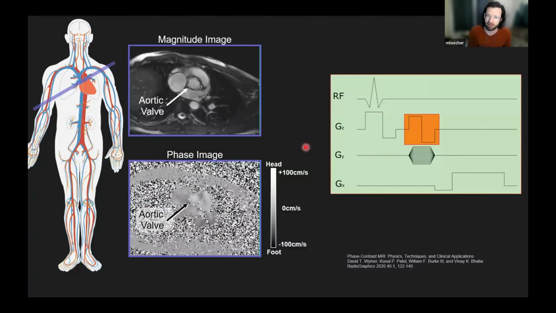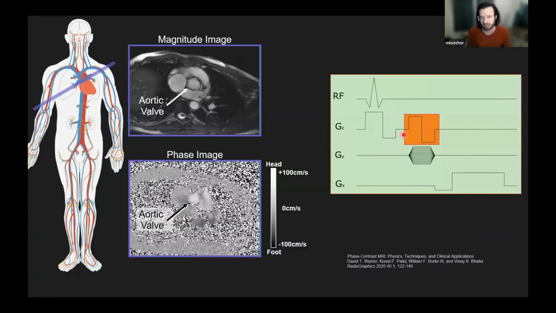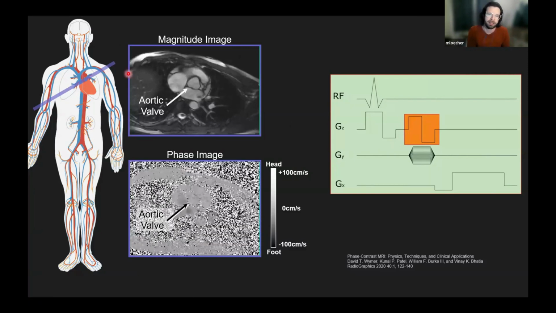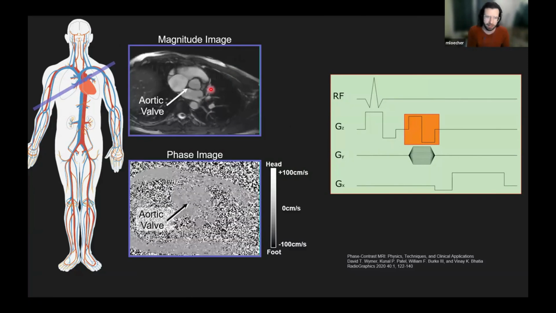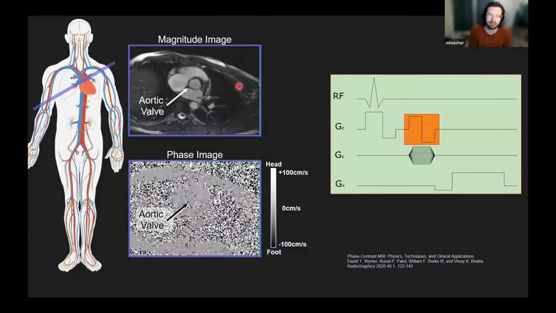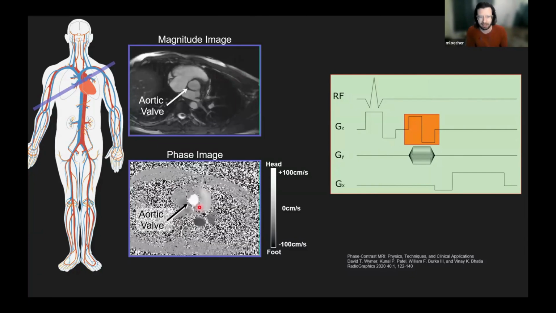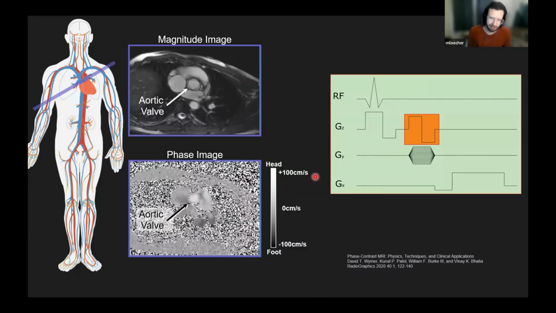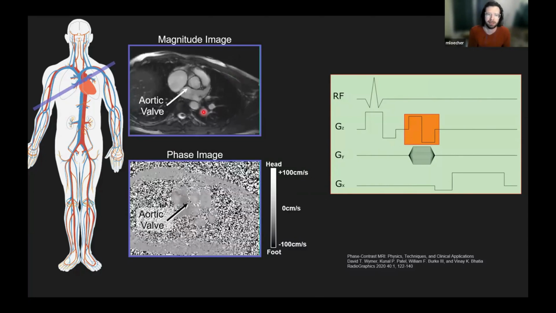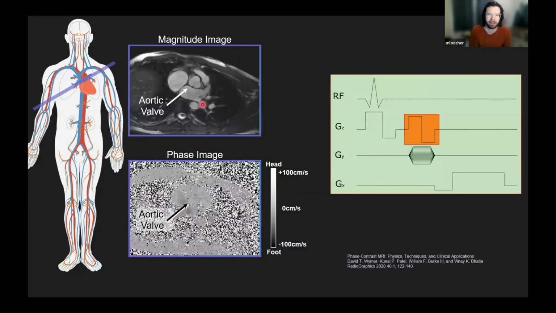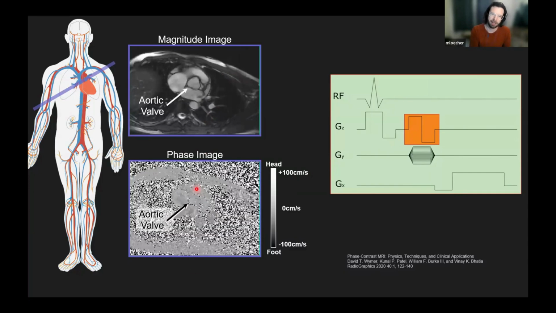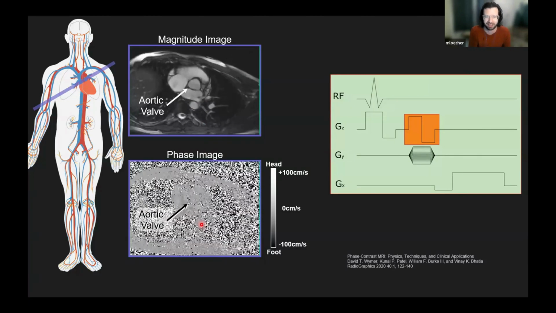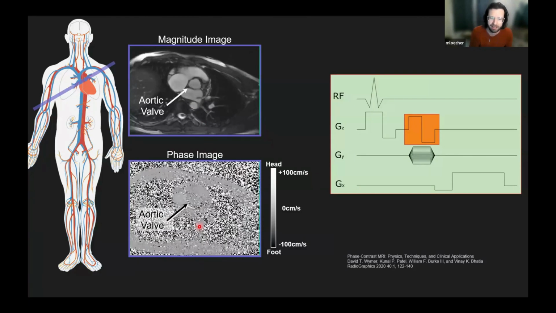When we acquire one of these images, which is just a standard SPGR image with this bipolar gradient added, what we get are standard spoiled gradient echo looking magnitude images. But if we look at the phase data, we'll see that our phase ends up proportional to our velocity. It's a direct linear mapping. Here you see a scan at the top of the heart, where you see blood coming up out of the ascending aorta, and then the next most important vessel is here, which is the blood going back down the descending aorta.